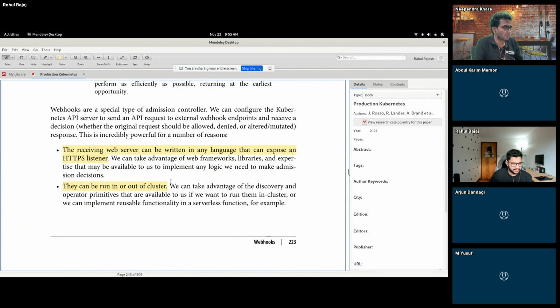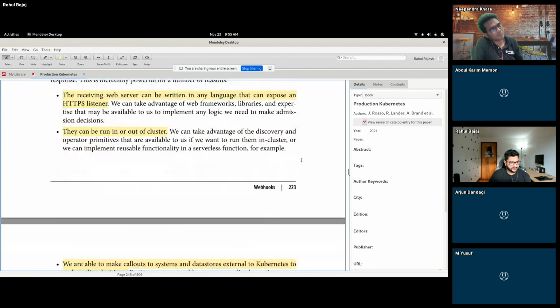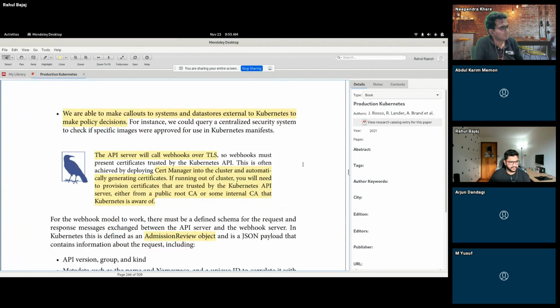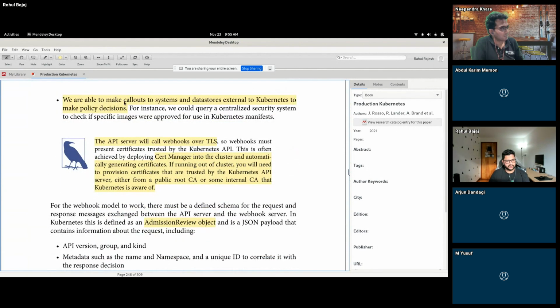We've spoken about this: they can be running inside the cluster, or it could be some other tool or any logic which is outside of the cluster. And the third one is that we can make callouts to systems and data stores external to Kubernetes to make policy decisions. This is also similar to the second point.